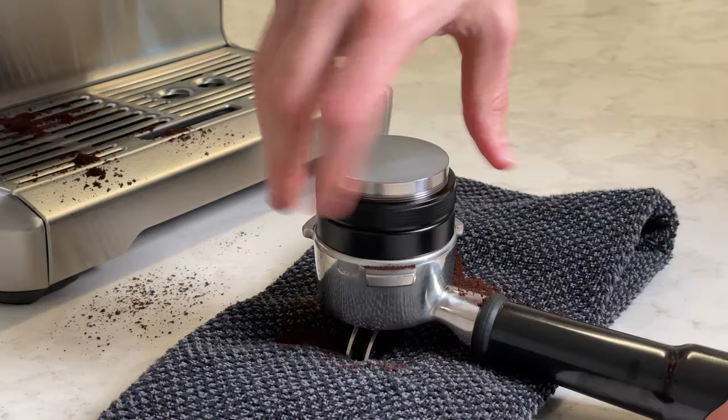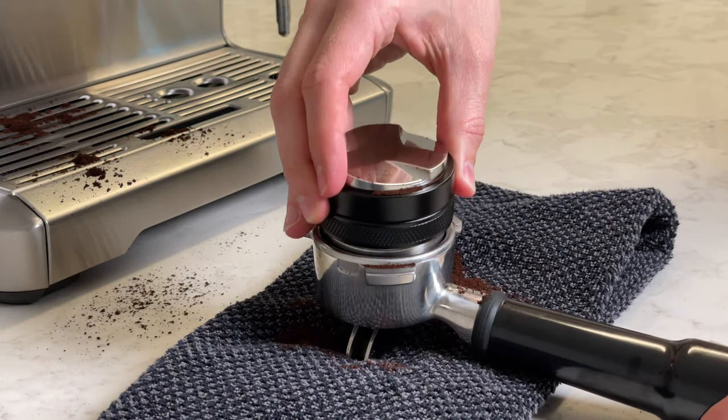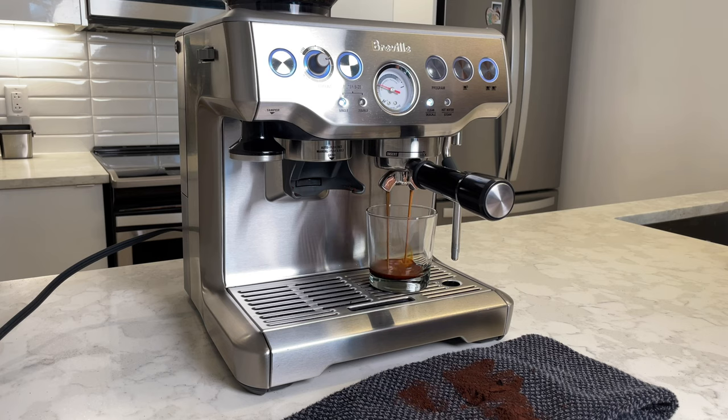Number four is ease of use. Getting a new espresso machine, if you haven't used one before, there's going to be a learning curve — I had a huge learning curve with this machine. But learning curve aside, this machine is really easy to use. I found that after a couple of days of owning it and totally learning the technique, I was able to make passable coffee, and then after a couple of weeks of regular use, I'd say my coffee is pretty good. If you're totally new, there are so many good resources that could bring you up to speed really quickly, including this channel.